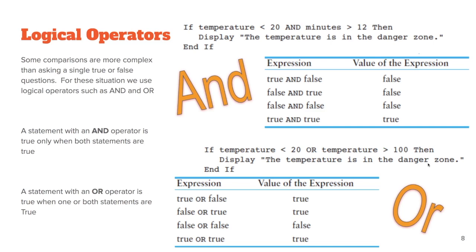So ANDs are pretty simple. Put an AND between two Boolean structures, and both must be true in order for the resulting expression to be true. For the logical OR, either could be true. Both could also be true for the overall expression to be true. The only way to get false with an OR is if both are false, and the only way to get a true with an AND is that both expressions are true. Right?